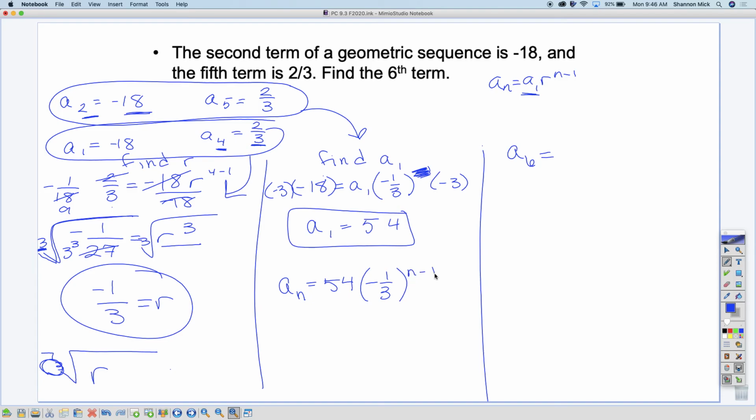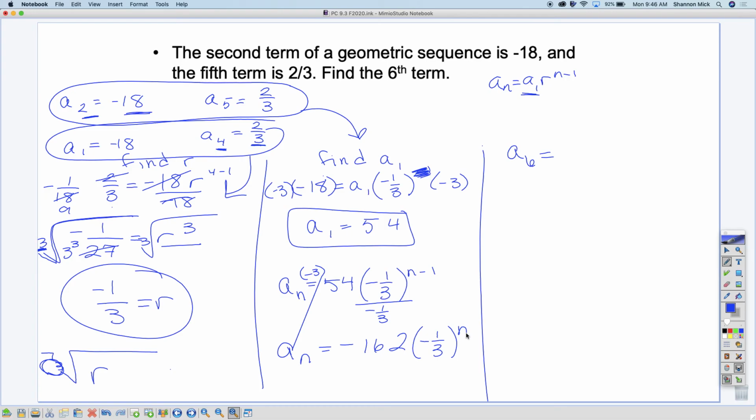But you can't leave it there. No, you'll lose that. Basically all this does is tell me to multiply by the reciprocal. Every single time we've multiplied by the reciprocal, yes? Because this is divided by negative 1/3. So I need to multiply this by negative what? 3. So a sub n equals negative 162 times negative 1/3 to the n. I just took negative 3 times 54, which is negative 162.